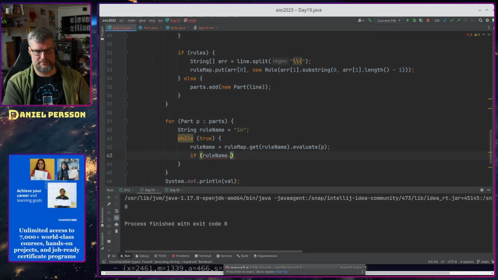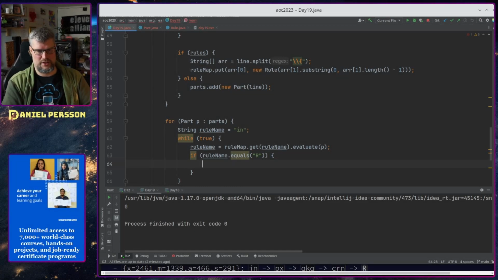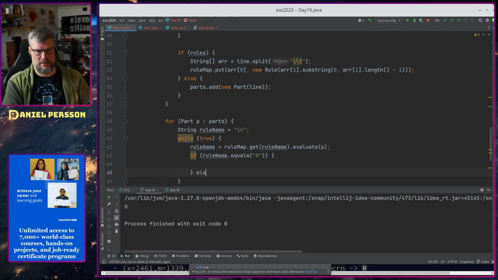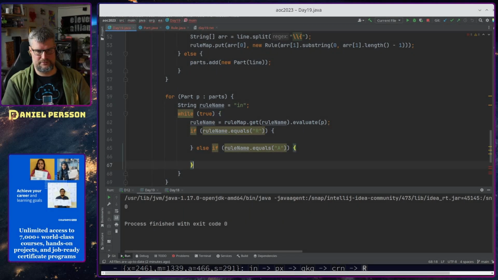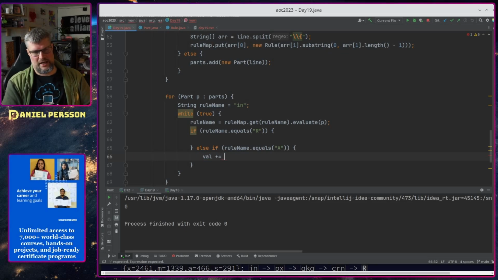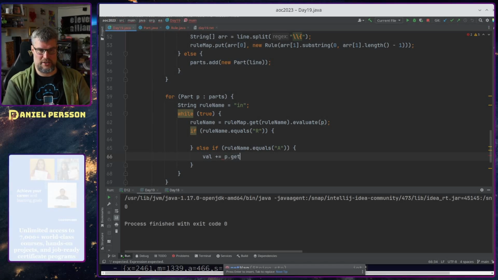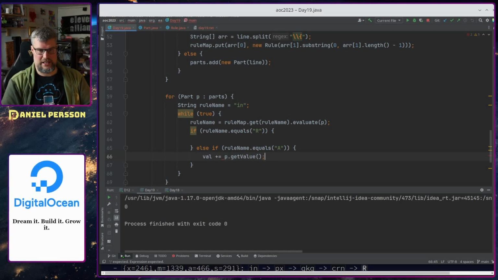If rule name equals to R, do something. Else if rule name is A, we will take the value and add the part value.